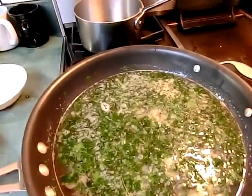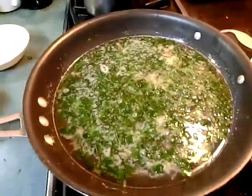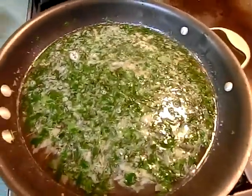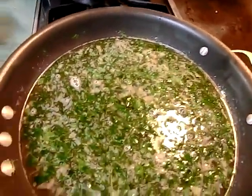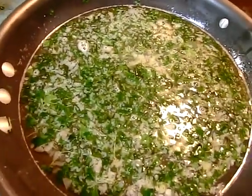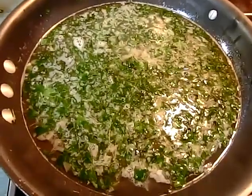Okay, I've added about 2 cups of Pinot Grigio in here, and I'm going to reduce it slowly by about half, and then I'm going to strain it. Strain out all this stuff into this empty pan right here, and then in what's left over here I'm going to do the scallops and the shrimps. All right, we'll be back.